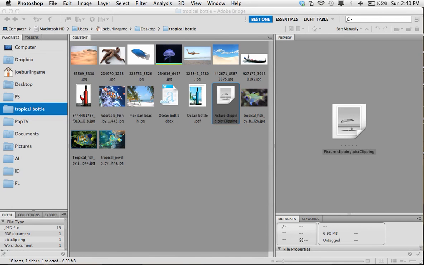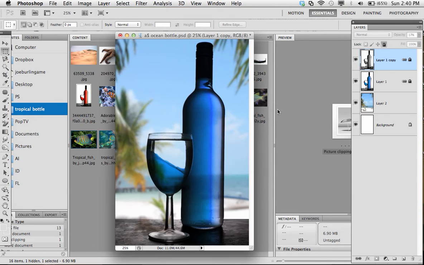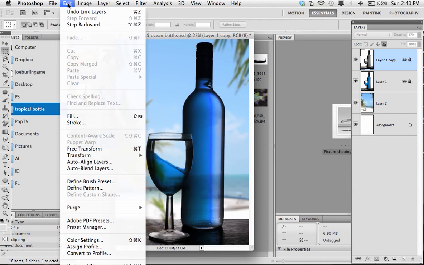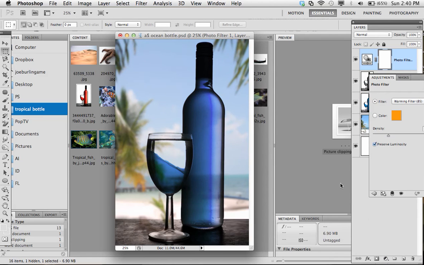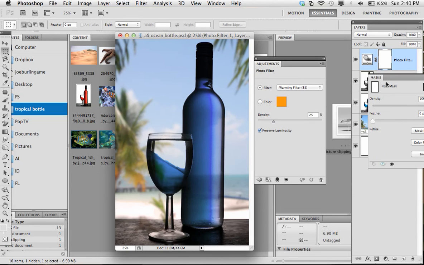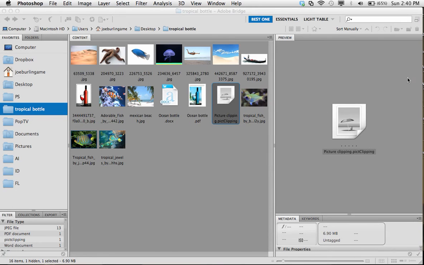Okay, here we go. We're going to do the photo filter part of it. We're going to create a new photo filter adjustment layer. Now don't pull it from the file menu here, image adjustment layer or layer new adjustment layer. Pull it from the bottom of the layers panel. Just hit the flyout menu and find photo filter, and then choose from the adjustments panel that pops up on the layer side of it.